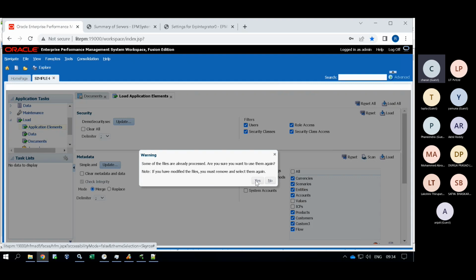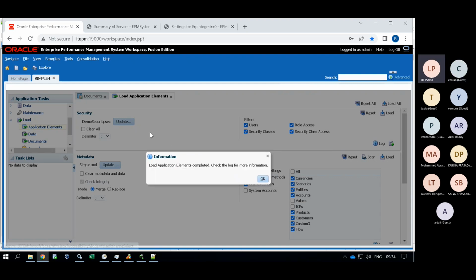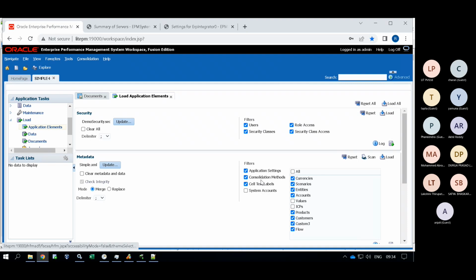Sir, all these files we have to create, sir. You have to create it. Security file, how can you create it? Don't know. How can you create the security?